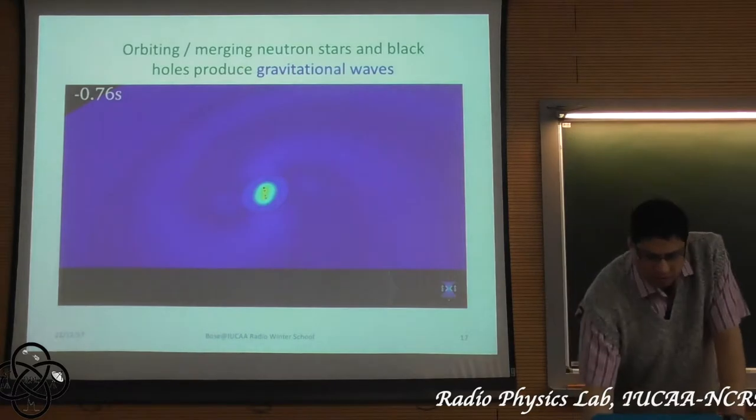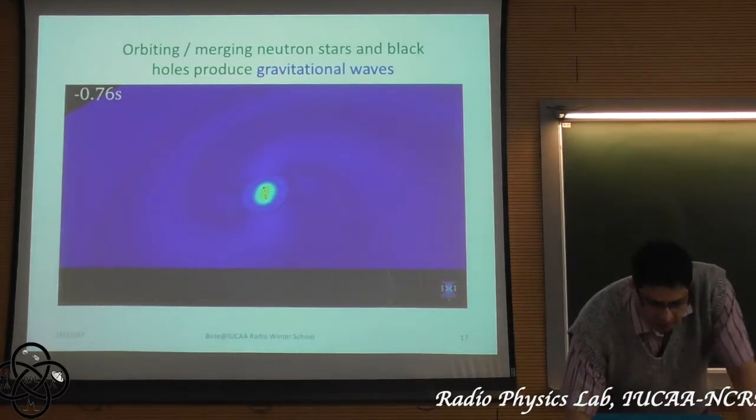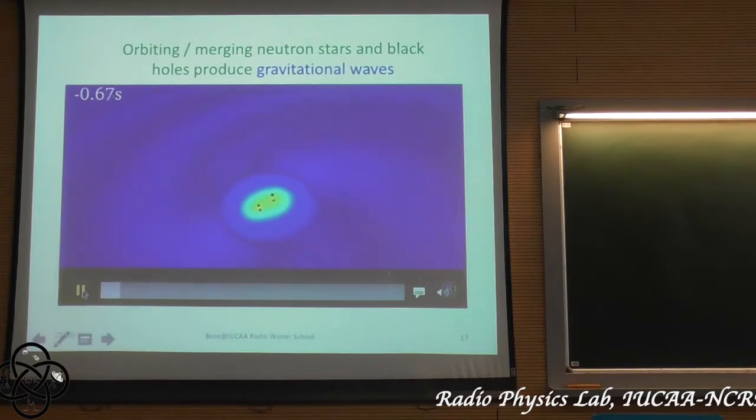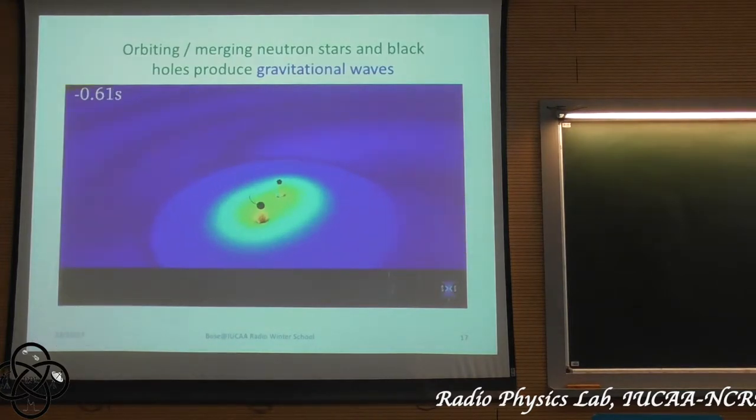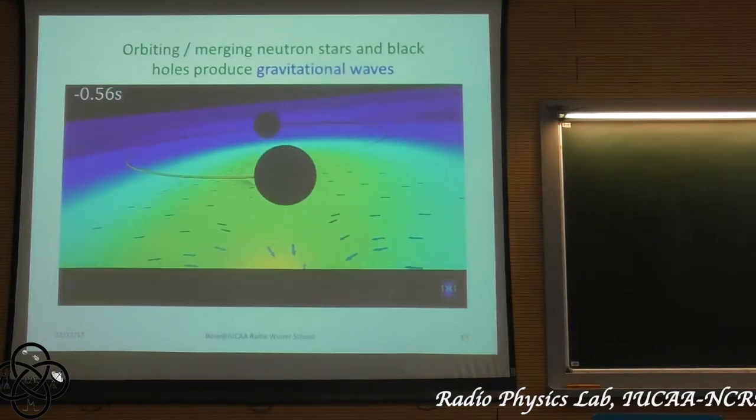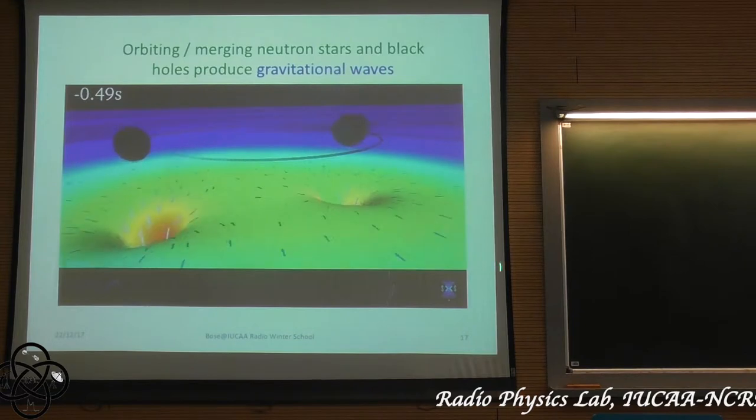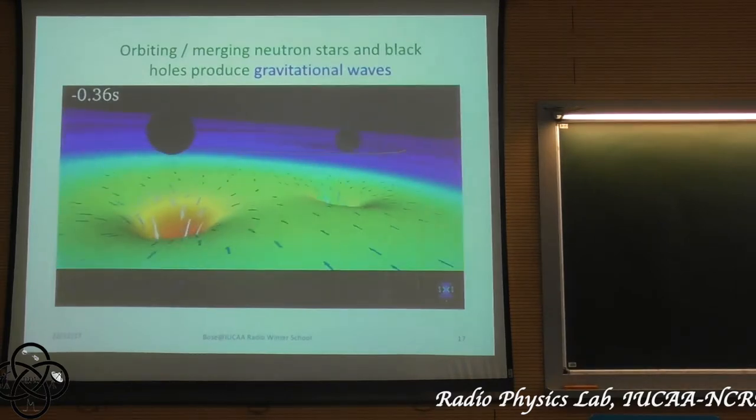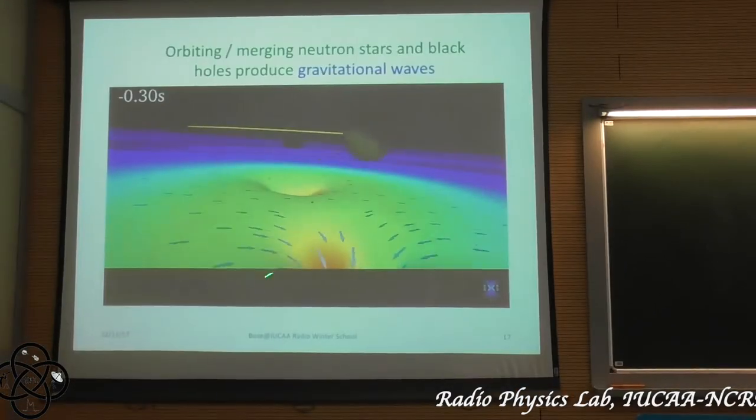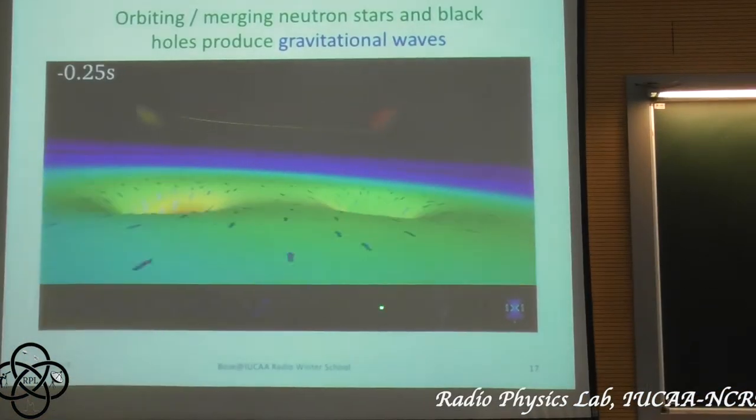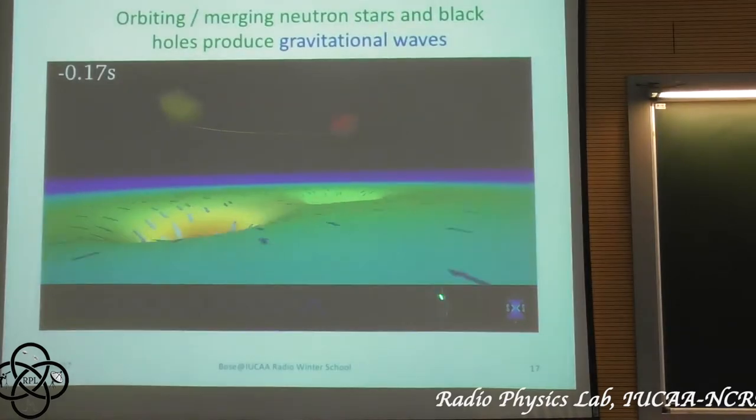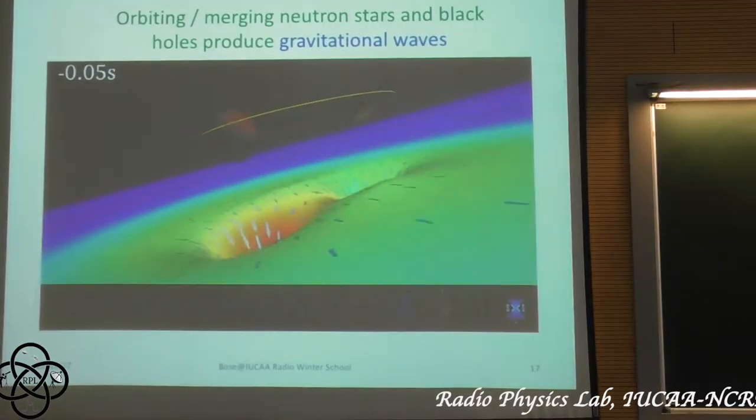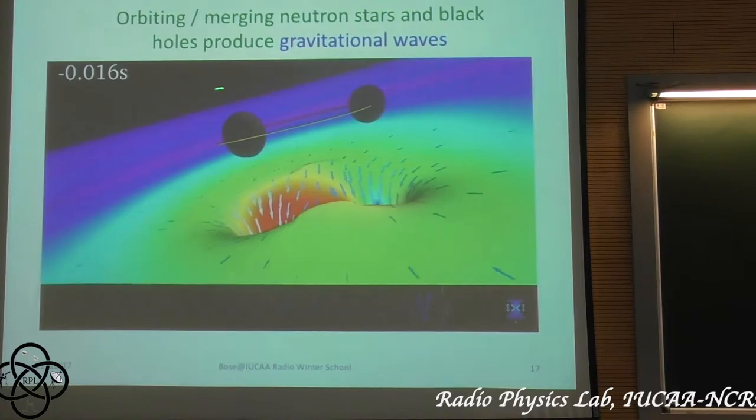So, this is a numerical simulation of, can I click? Yeah, I can. Of two black holes, again, with the same masses, because these were produced after the discovery. But before we publicized it in February of 2016, these depressions are, again, the same what I showed on, again, the two-dimensional slice representing the spatial curvature. And you notice here, maybe, that there is a blue tracer that is representing the gravitational wave amplitude and frequency. And eventually, when the two come and merge, you will get the peak amplitude there. And then the ringdown, as this last part of the signal is called, because of the waves coming from the merged object. Okay. So this is, of course, artificially slowed down. Any questions so far?